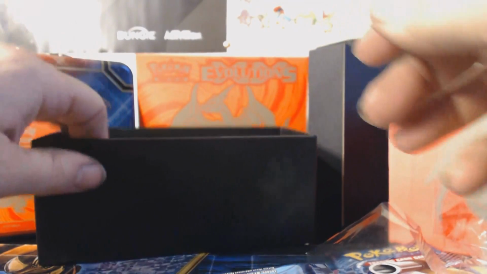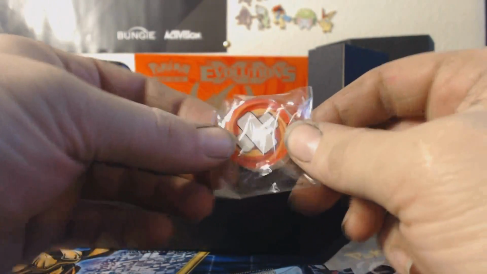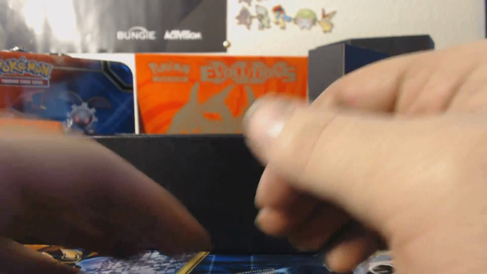Then we have ourselves more cardboard. I mean, guys, look, this one even stretches. Look at that. Oh yeah, look at the bird. It's a bird. Okay, anyways, I'm just gonna toss that behind me and hit my poor little dog. Then we have damage counters too if you play the game.